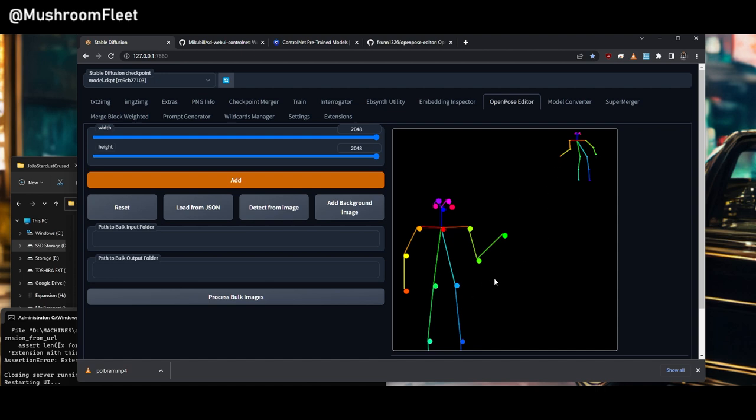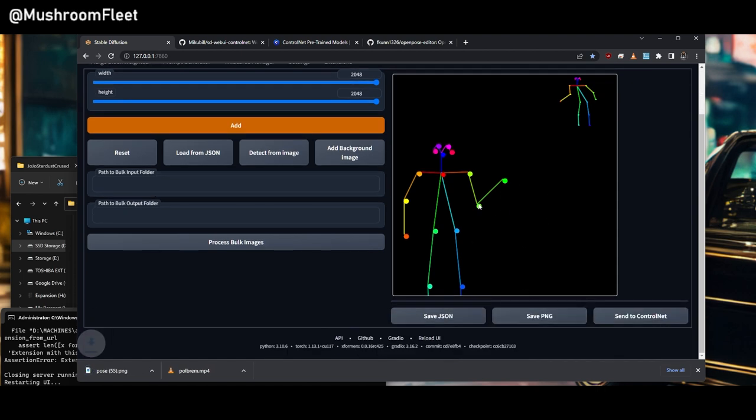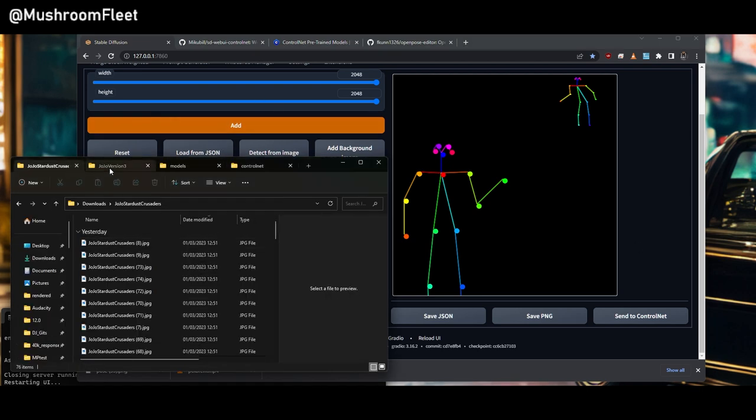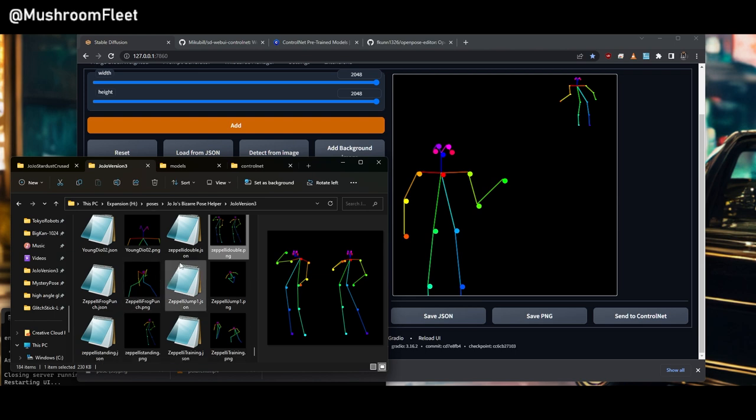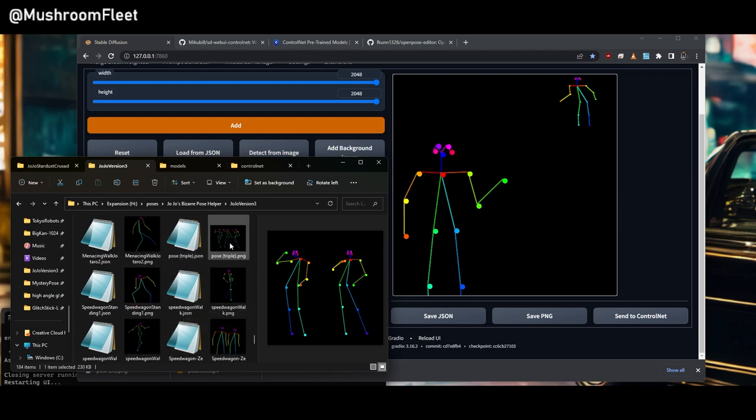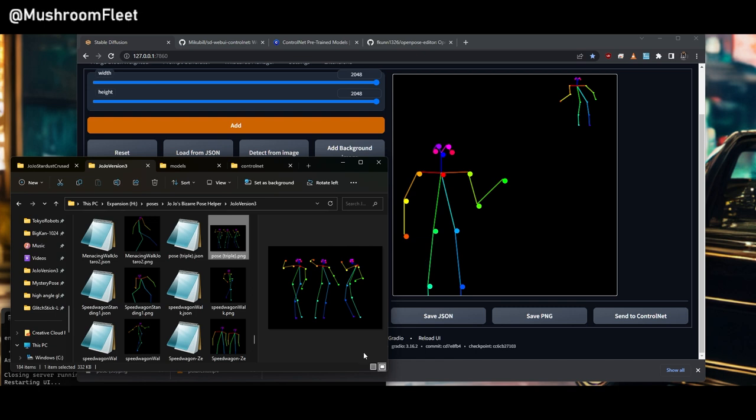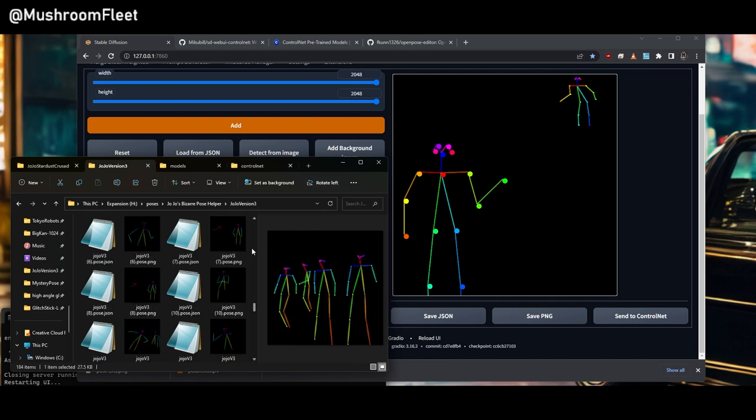So it's really simple. Now we can save that PNG actually. You can save the JSONs and then you can load the JSONs. For example, some of the ones I'm giving out actually have multiple people, so that you can reposition them. Got three here. So obviously you'd make the canvas bigger, move them around, repose them, add another guy. There are now hundreds and hundreds of poses up on Civitai. So it's very easy to just download a ton of these and then customize away for whatever it is you want to do with them.